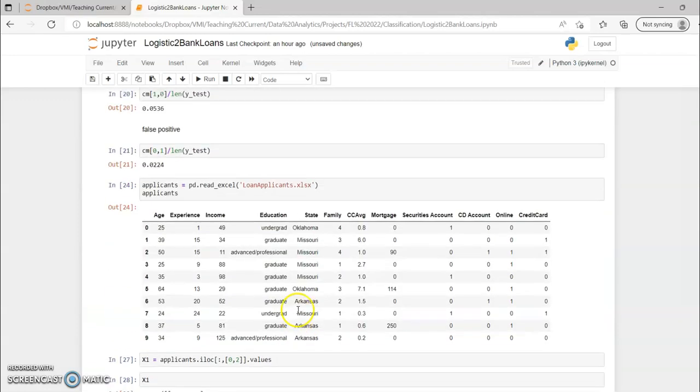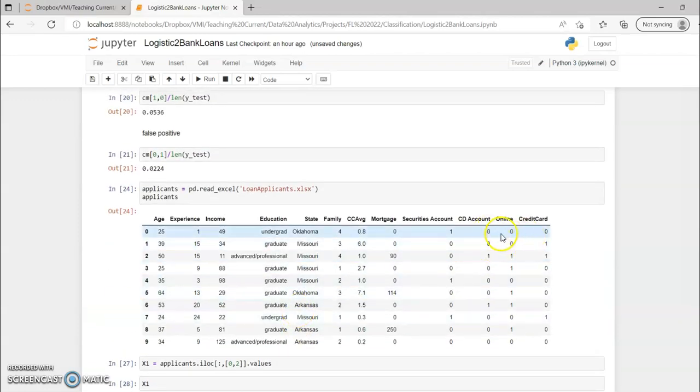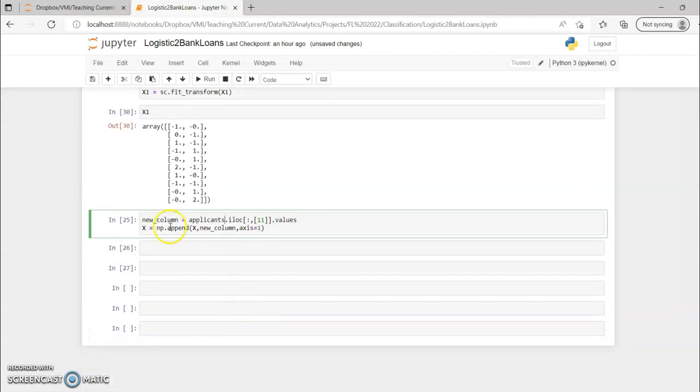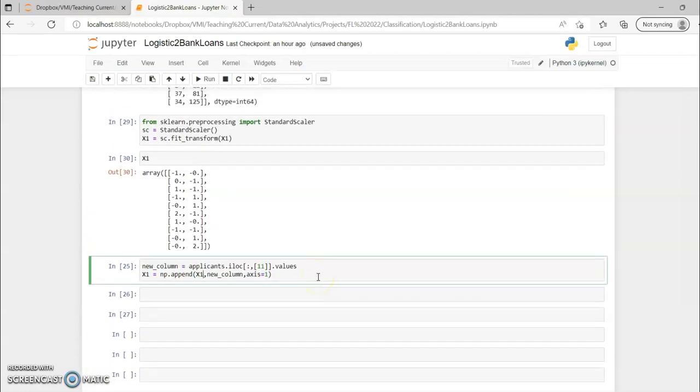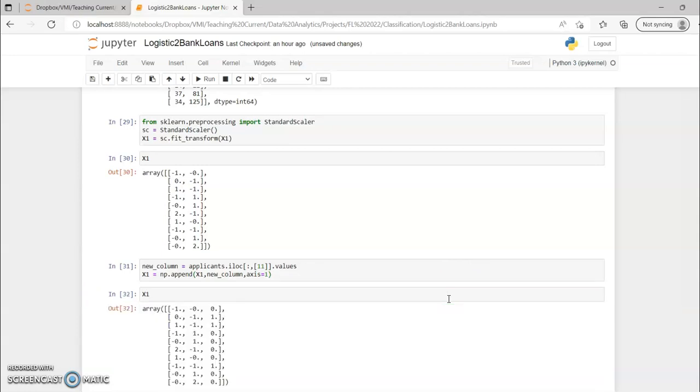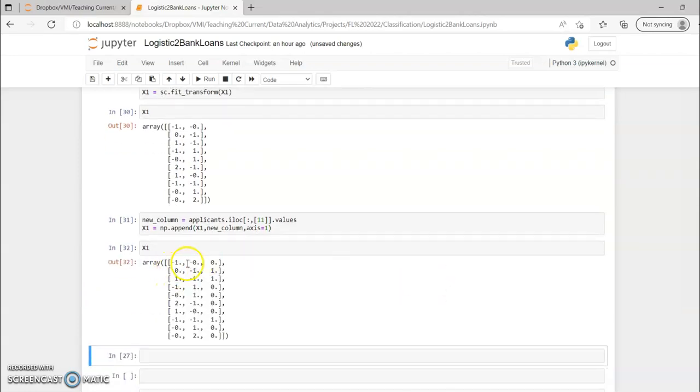We still want column 11 because column 11 was the dummy variable we used, which was credit card. And now we're dealing with X1. So now we're going to add the dummy variable to X1. Okay, so again, these are rounded, and sometimes logistic regression does that, but the actual number is still there. And then these are the dummy variables.